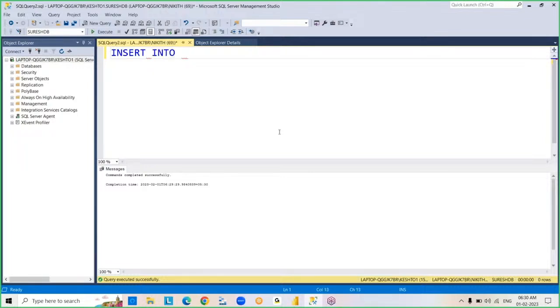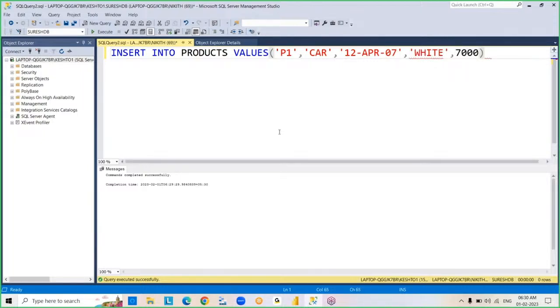Suppose insert into products values, keywords, syntax: product ID, suppose P1, product name, suppose car, order date, something date here, comma, color of the product, white color, comma, sales amount, something like this.